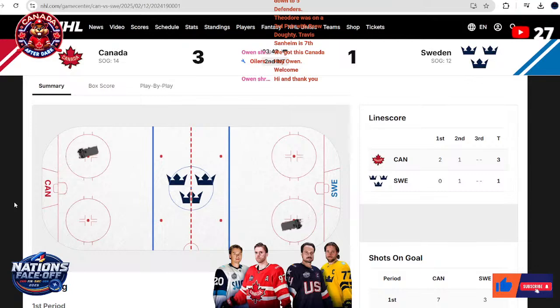And then the question will become, is Theodore going to be good enough to play Saturday versus Team USA, or is Travis Sanheim going to get his opportunity to jump into the lineup for Team Canada? Either way, Canada being challenged on the back end with regards to an injury to the Vegas Golden Knights defenseman. Just talking with him earlier today, talking about the fact that right now he might be playing the best hockey of his entire NHL career. And that would be a big blow not only for Team Canada throughout the rest of the tournament, but of course for the Vegas Golden Knights as well, once we get back into action coming up in and around the 22nd of this month. So an interesting third period shaping up.